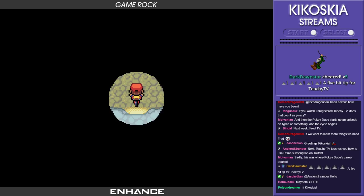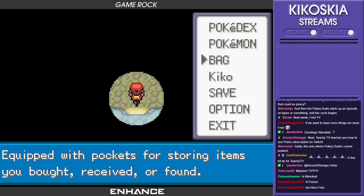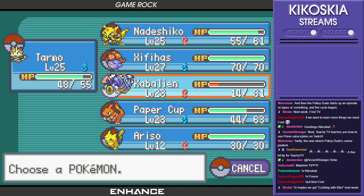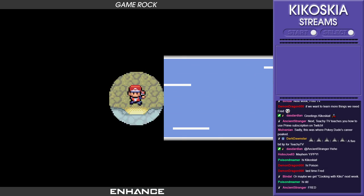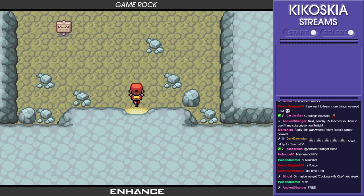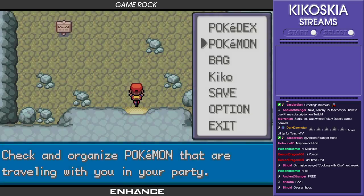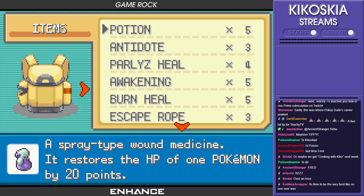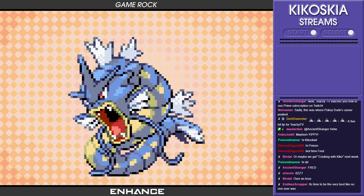We were in here for quite a while, and we were looking for an onyx. Last time, we were searching, and we couldn't find an onyx. But we did find a lot of Zubats. I'm going to switch in Cabalion, because for the pre-stream part, we are going to actually search one final time for an onyx. We may find one, we may not, but we're going to try either way.